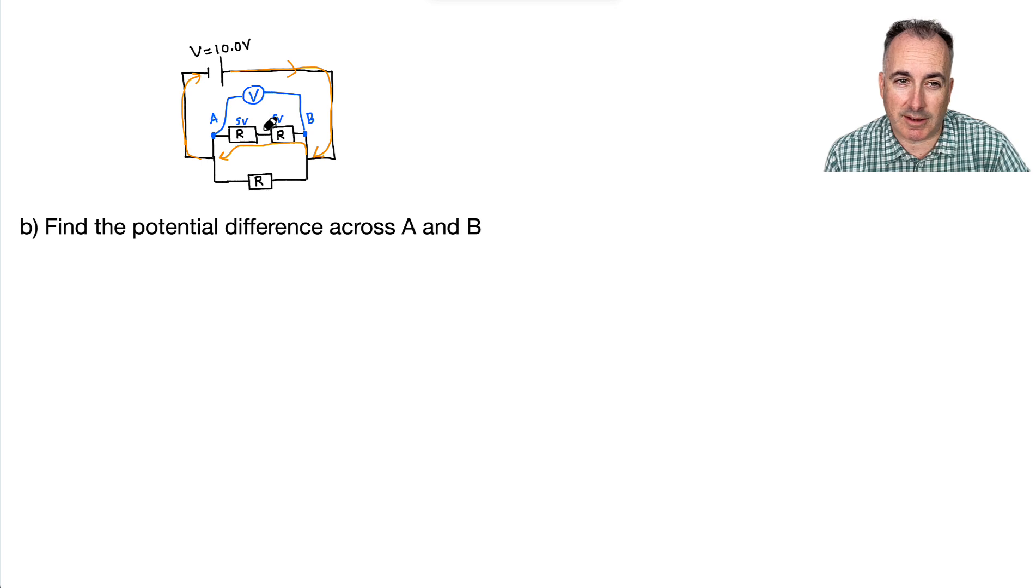But we weren't asking for that. Had we asked, hey, what's the potential difference across this particular one right here? Sure, that would be 5 volts. This one would also be 5 volts. But remember what we're asking. We're just asking for, hey, what's the potential difference across A and B? In other words, if you come in right here, remember you came in with 10 pieces of chocolate. When you come in here, what are you measuring at B? You've got 10 pieces of chocolate, sure. Well, you've eaten 5 of them, you've eaten another 5 of them. How many do you have here at the end? You have 0, don't you? Look, you've started off with 10 pieces of chocolate, and at A you've got 0 pieces of chocolate. So this thing then is going to be measuring, well, 10 minus 0, which is just 10 volts. So that means that actually is going to be our answer is just going to be equal to 10.0 volts. And that's our answer.